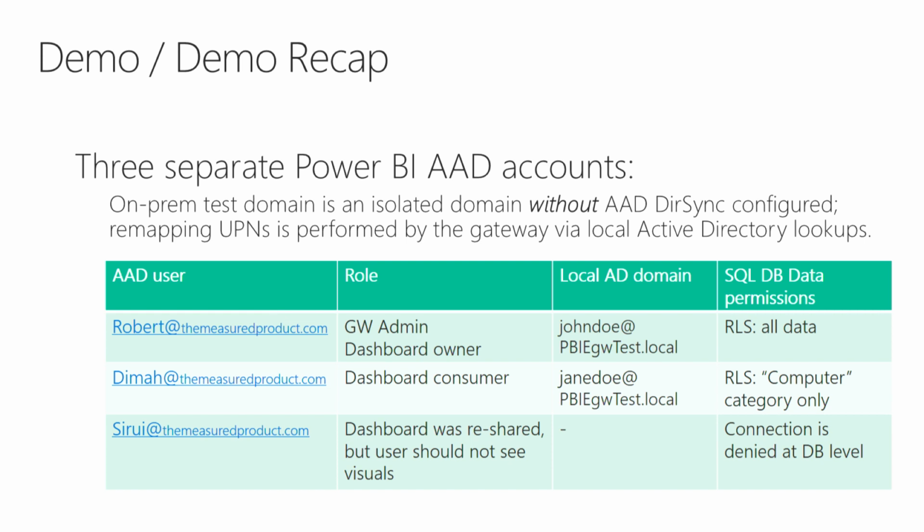So just to recap: as the first user, I created a dashboard against my corporate data warehouse. I have certain security permissions set up in that data warehouse. As the author of that report, or even as an administrator, I don't have to worry about users seeing data they shouldn't see. With this new capability of single sign-on, the gateway can seamlessly run all the queries in Power BI, the dashboards, the reports, the interactions that users perform, against the on-premises data source, and those queries reflect exactly the permissions of that user.